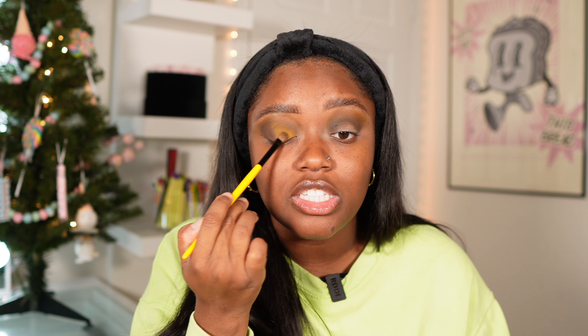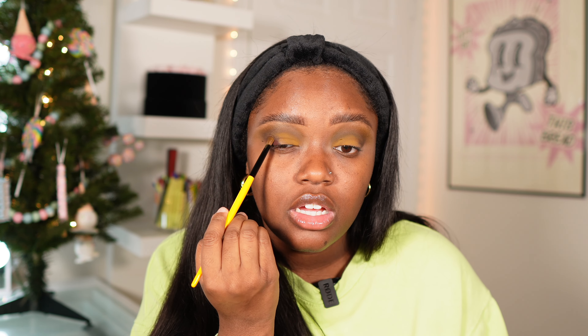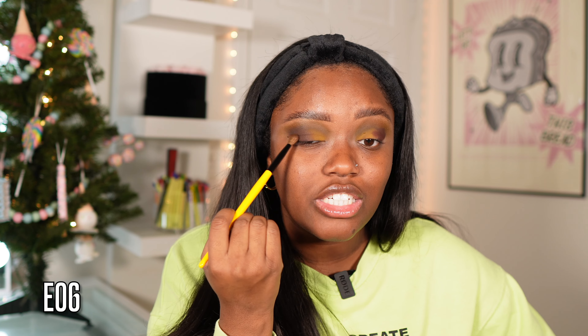Wow, this palette is beautiful. It's been a while since a Melt palette really spoke to me but when I saw this one I had to have it — and I am not disappointed. Let's pack this shade on the lid with the EO4 brush. This is not a color combo I would normally pair together but being in this palette makes me want to play around with it. Using the EO6 brush now to blend out that purple shade — these shadows blend together so easily.